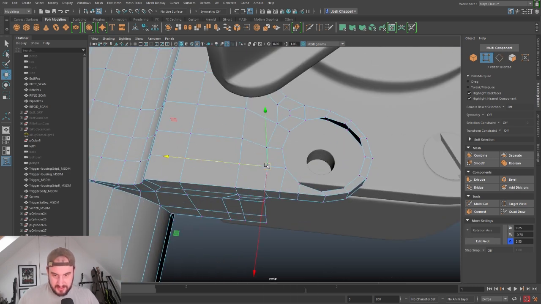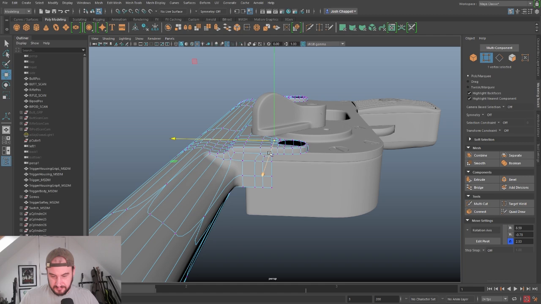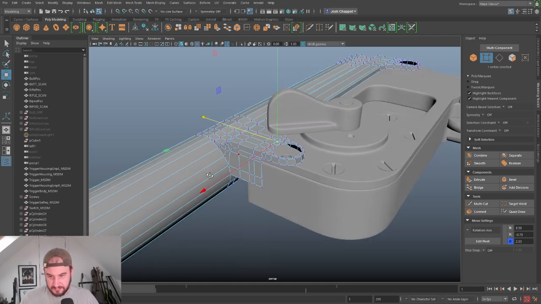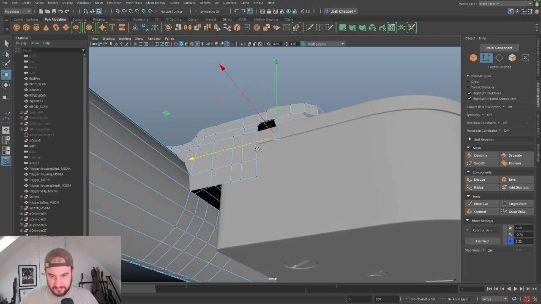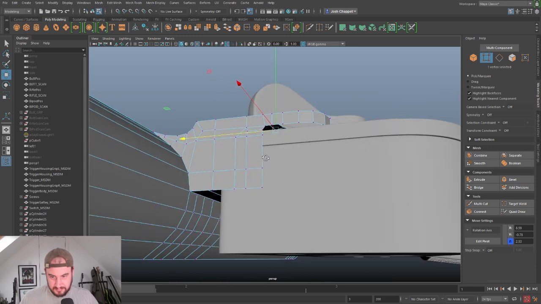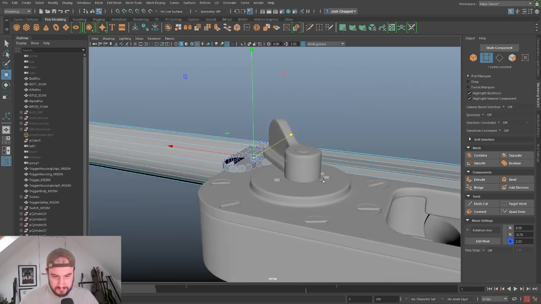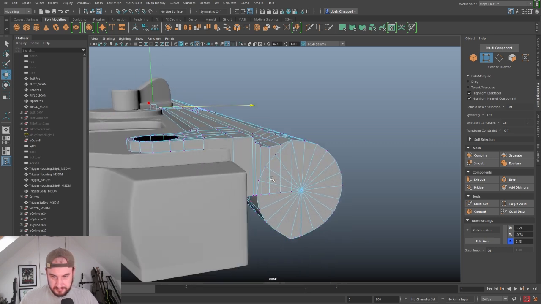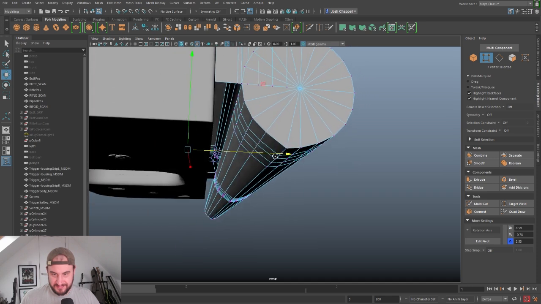Let's give this a tiny bit of a tidy up. Oh yes, the other side.